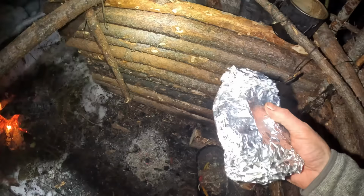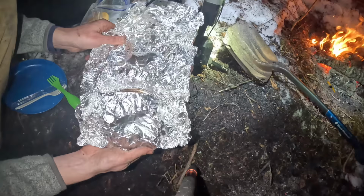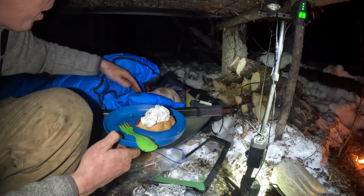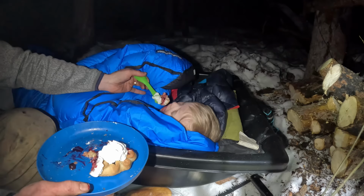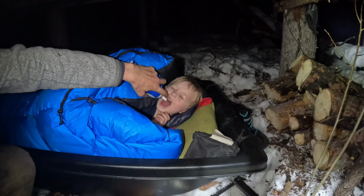All right, I got something a little special for dessert here. Oh, look at that. It's got strawberries, raspberries, blackberries, blueberries. Cream. Look at this. We got pie for you. You want me to spoon it into your mouth? Just because I love you so much and you're so tired. Do you like Dad spooning pie into your mouth? Yeah, we don't feed you pie in bed at home, do we? Is that good? No point in leaving leftovers, right? Oh, that was good. Hold on, I got you.